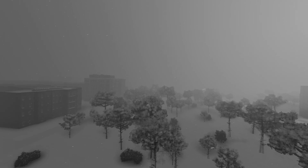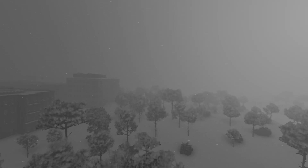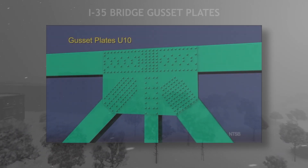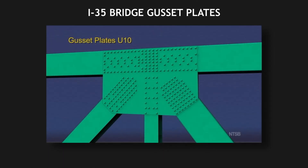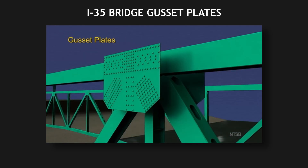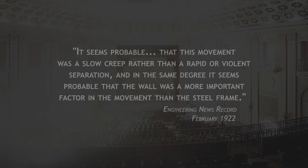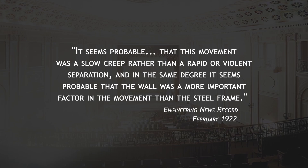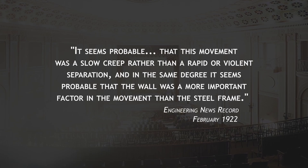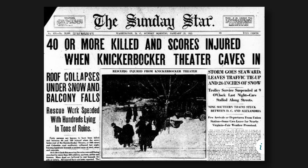Another prime example was the I-35 bridge collapse in Minneapolis. At the time of that bridge's construction in the 1960s, gusset plates and their importance were still not widely understood nationwide, leading to findings of many similar bridges having the same exact defects — but then much easier to address and correct. Armed with this information, it seems probable that the wall's movement was a slow creep rather than a rapid or violent separation, and in the same degree it seems probable that the wall was a more important factor in the movement than the steel frame.